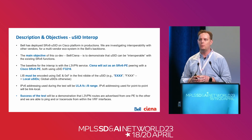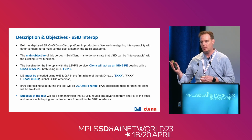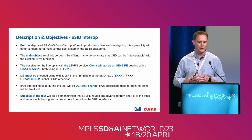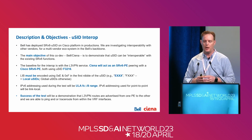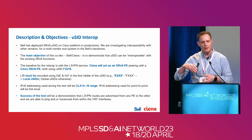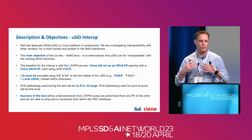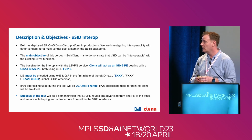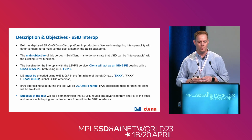The goal here was to try an L3 VPN or DT4. Here, we're describing a vendor with an SRv6 PE talking with another vendor's SRv6 PE using uSID in the middle. We had some restrictions: we wanted to see the local SID start at E, hexadecimal E and F. This is where you have your service inside the SRv6, or inside the box, local to the box. Another restriction at BAL, we wanted to go ULA. We wanted to make sure this was followed or respected. At the same time, we are big fans of link local to make the network very simple to provision.